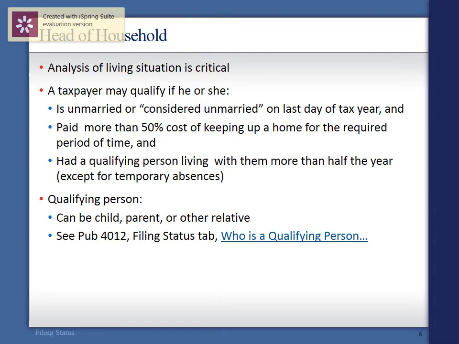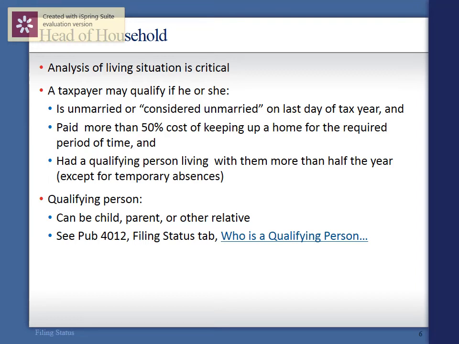And there are several rules that come into play when we're trying to determine head of household filing status. First, the taxpayer is either unmarried or considered to be unmarried. What do we mean by considered to be unmarried? If the taxpayer, as of December 31st, is considered to be unmarried, that is based on a time period. The taxpayer in this particular case may have been married, but has not lived with their spouse for the last 6 months of the year. So let's say it's 2018. The taxpayer has not lived with their spouse for the last 6 months of 2018.